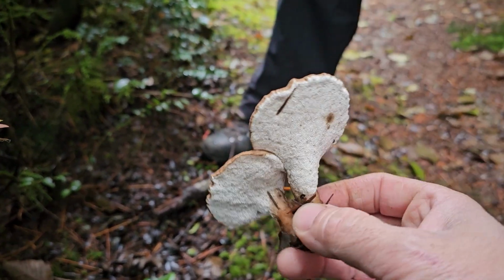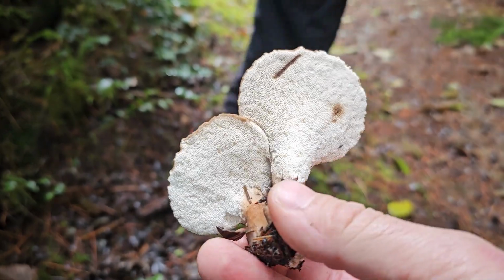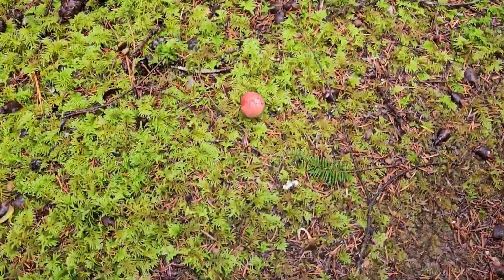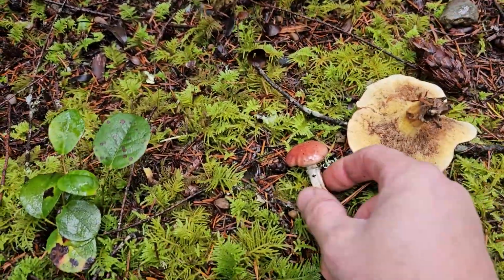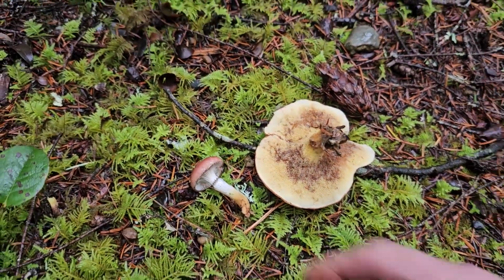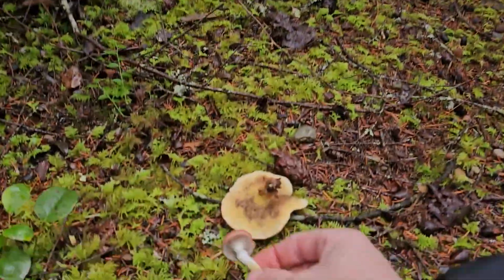Yeah, for sure. And I'll tell you what, this is about the most bitter thing you can nibble and spit ever. It is bad. We've got the Gomphidius subroseus, and then look right here next to it. Oh, is that a Suillus? Look at that, you have the two together. What's going on there? From what I understand it's a parasitism. I mean, you're the PhD here. You tell me.